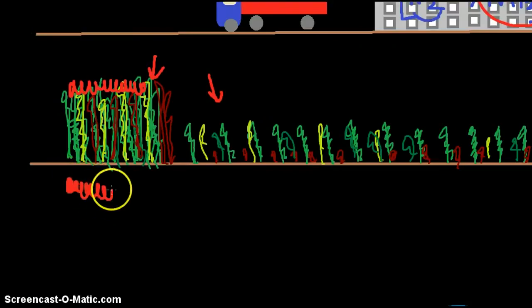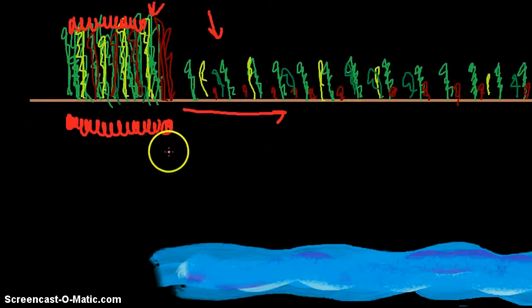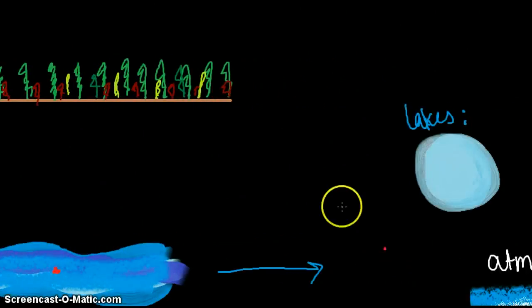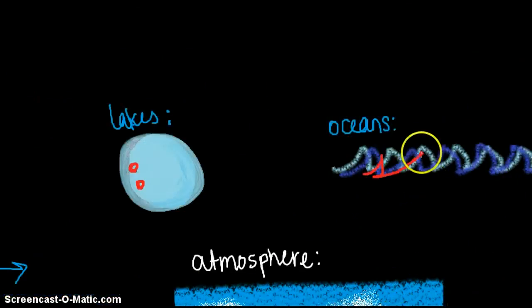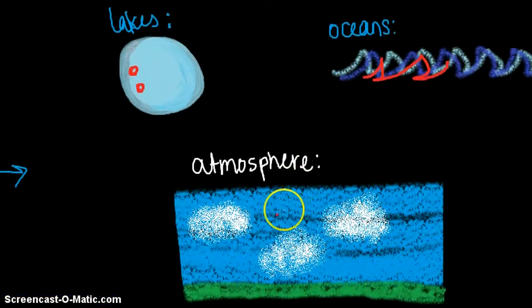Sometimes this nitrogen from the nitrogen fertilizer stays in the soil. Sometimes it actually runs off, which we'll talk about later. What I'm going to talk about now is when it diffuses into underground water supplies. So here you can just see it in the water. And this becomes an issue when it moves into lakes, into the ocean, and into the atmosphere again.